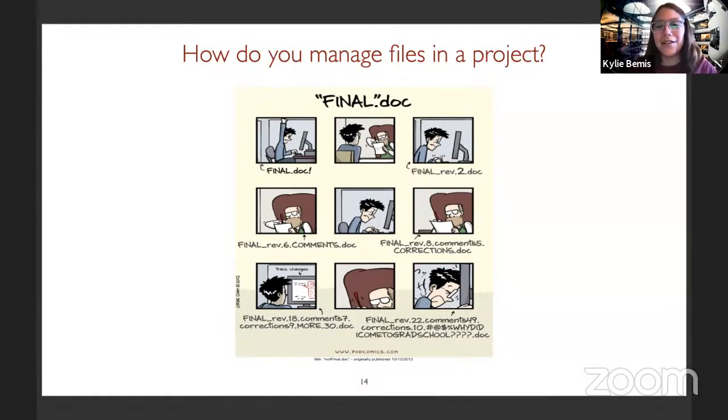So a typical way of managing this kind of problem is you have, say, a Word document, you think you're finished, then you share it with your collaborators, you get some revisions that you need to do, you save a new version, but you want to make sure you have the old version as well. So you give them different names and so on and so forth. And eventually you have a folder full of different versions of the same document, and you're not really sure which one is which, or things like that.